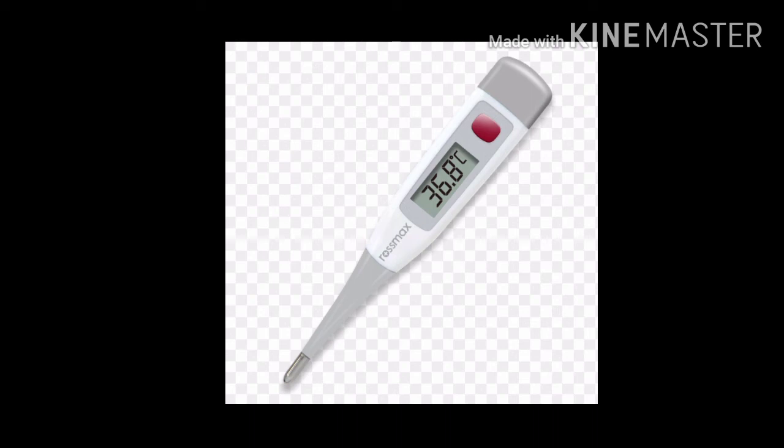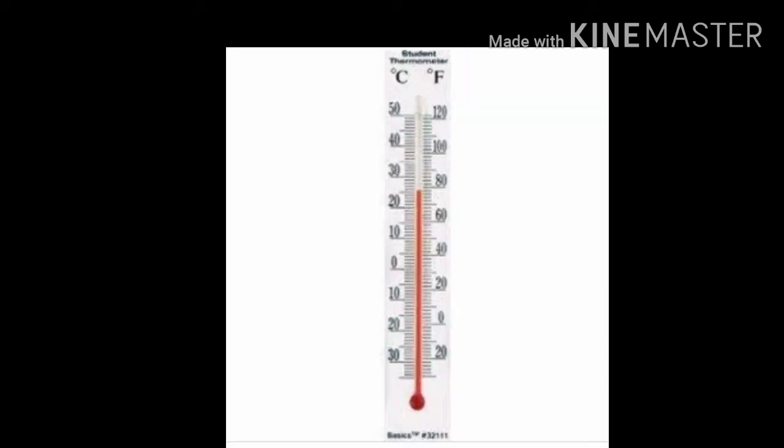The state of a substance changes when a specific amount of heat is gained or lost. The change in the physical state is determined on how a substance is hot or cold. Now, how do we tell a substance is hot or cold? At home, our mothers check our forehead to check the temperature we have. But that is not an exact way to measure the temperature. So what do we use to measure the temperature?